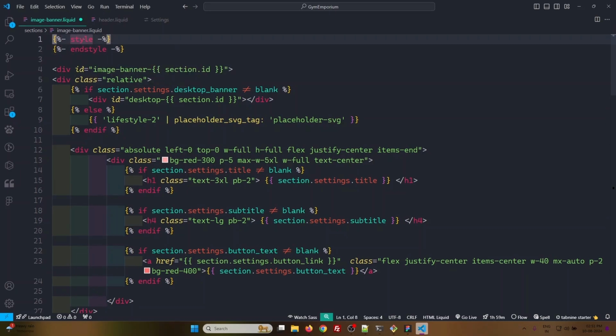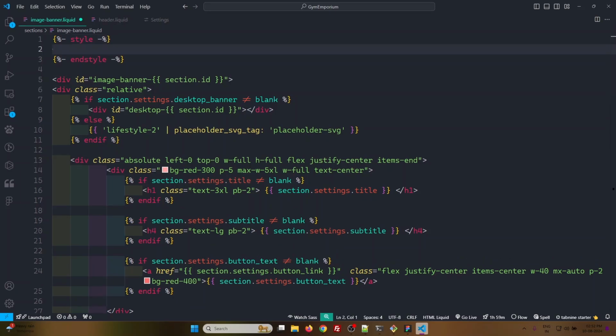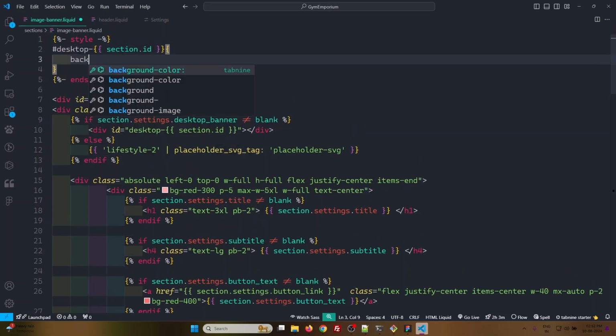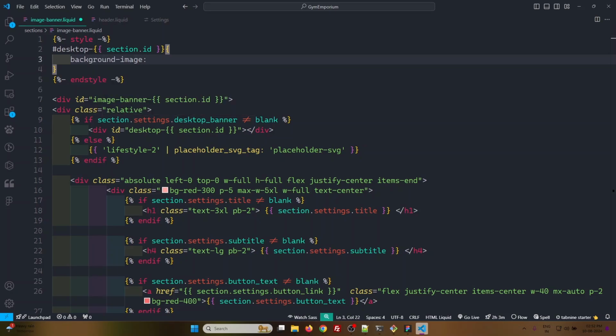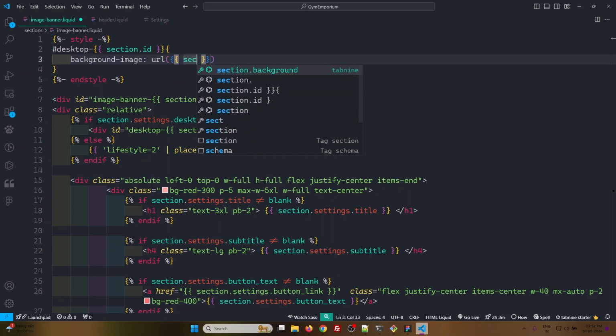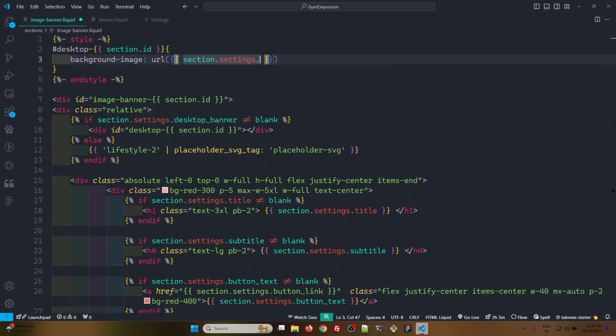Here we can target this element. So we have this id, and let's add the background image, and the URL would be our section dot settings dot.